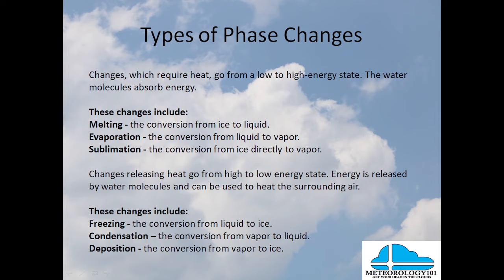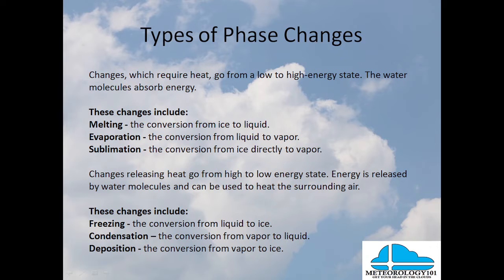The types of phase changes: the changes which require heat go from a low to a high energy state. The water molecules absorb energy. As they absorb energy, they heat up and move faster, so they go to a higher energy state. The changes include melting, conversion from ice to a liquid, evaporation, conversion from a liquid to a vapor, and sublimation, a conversion from ice directly to a vapor.